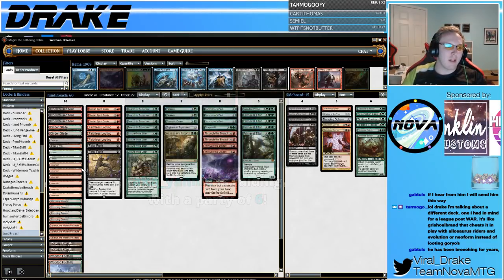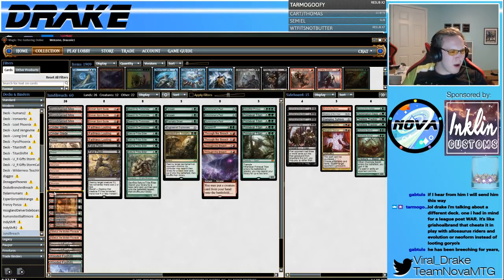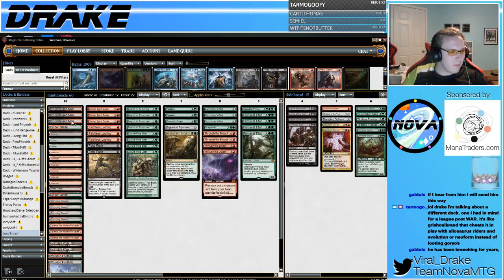Anyways, so that's my logic there. Let me go and get this mountain count before we go any further. We have 2 Cinder Glades, a Blood Crypt, and 4 Stomping Grounds. This is still 13, I think, right? 1, 2, 3, 4, 5, 6, 7, 8, 9, 10, 11, 12, 13.